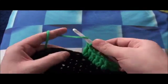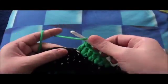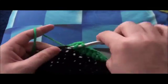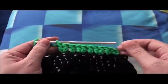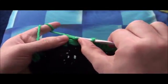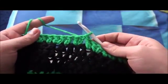Through the next chain, I'll make 1 double crochet. And through the next chain, I'll make 2 double crochet. So as you can see, for row 19, I'm increasing on every second chain. Now to finish off row 19, right here through this third chain, I'll make a slip stitch. So this completes row 19.